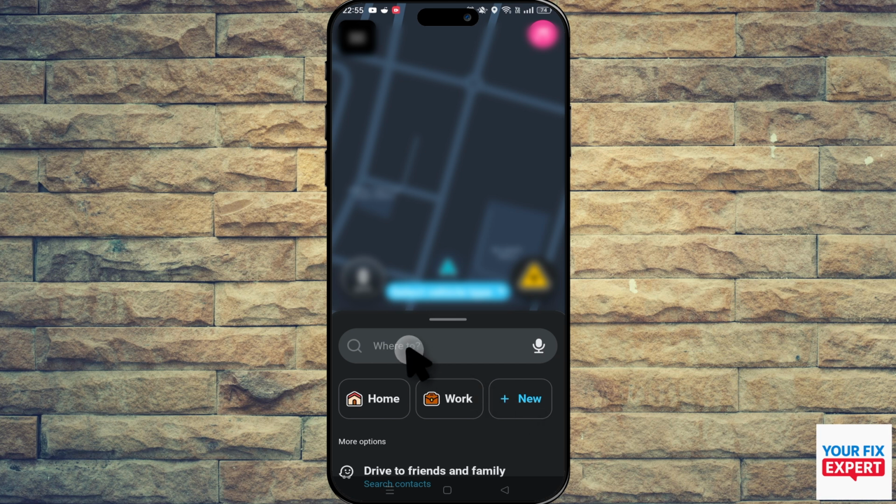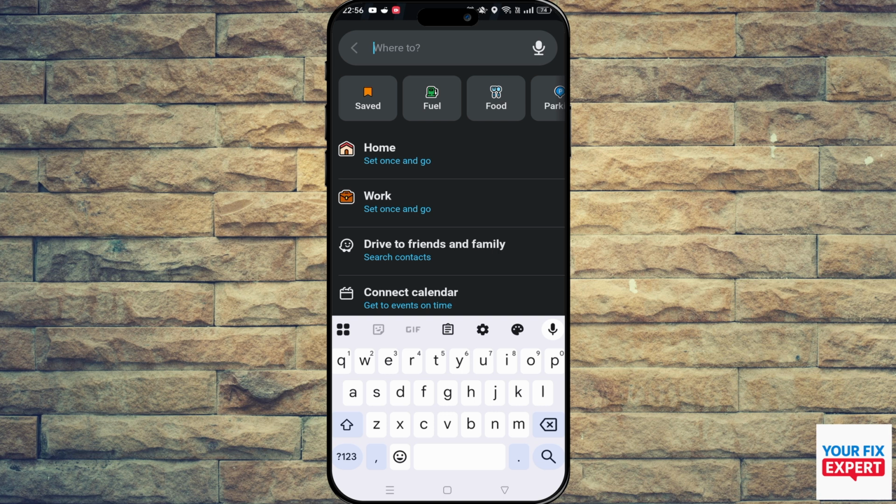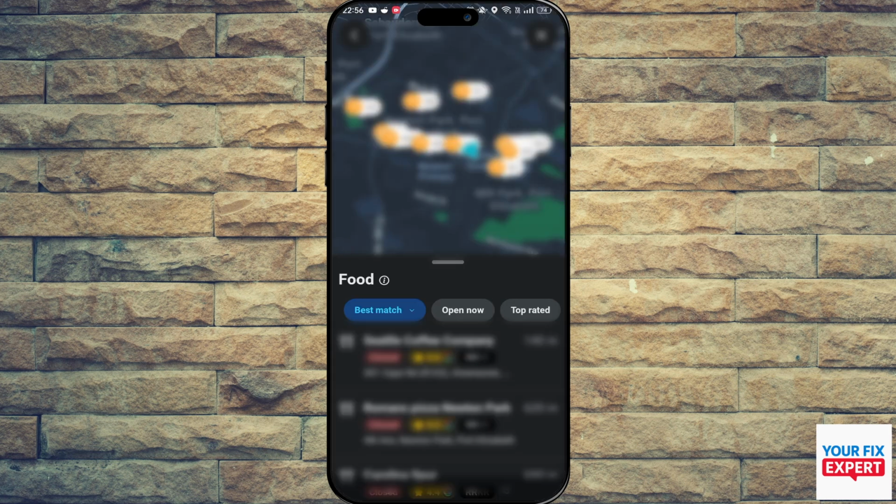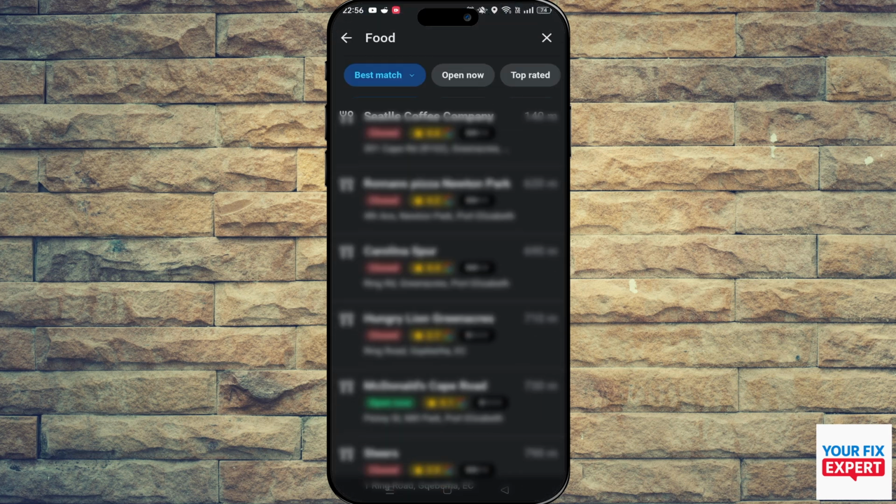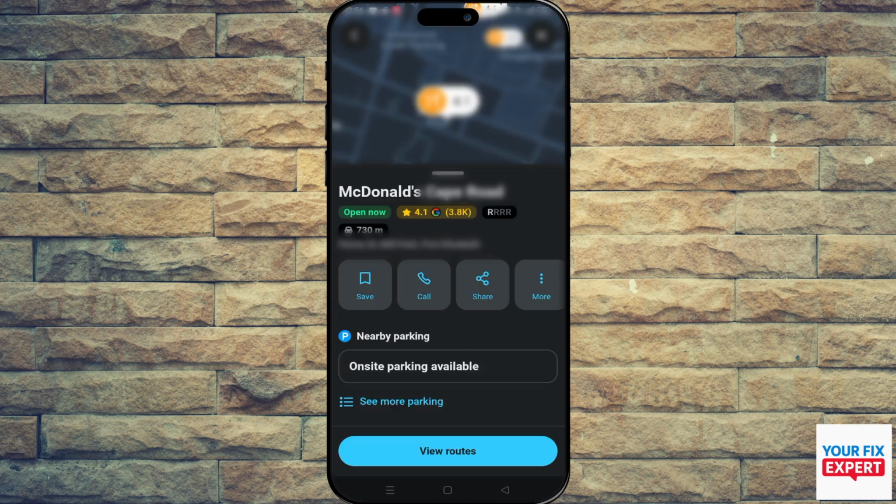So you can click on the search bar here. And I'm just going to pick a restaurant, right? So if you want all the restaurants near you or the gas stations near you, you can click on the appropriate option. Or of course, type in whatever you want. Alright, so let's say we're going to MACD's.